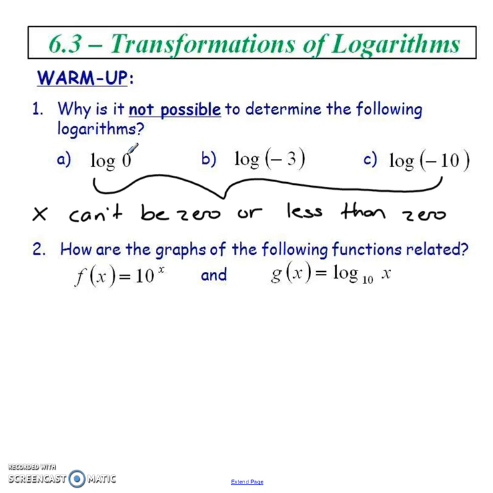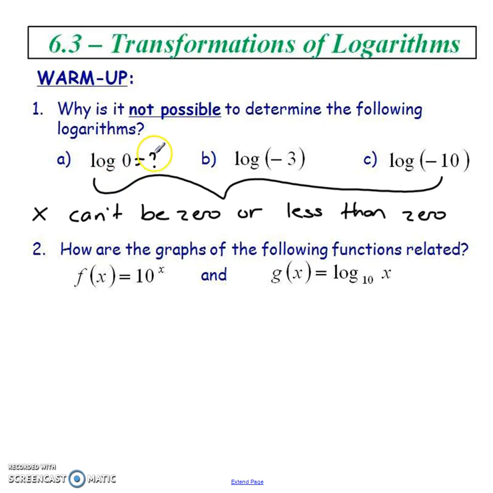I'm going to explain that in two ways, algebraically and then graphically. Okay, so algebraically, I'm trying to figure out what this equals. That should be an equal sign. Okay, so the base, which is an invisible 10, to the power of what number gives you a 0? 10 to the power of what gives you 0? Maybe 0. 10 to the power of 0 gives you, no, it's 1. Okay, so that doesn't work.